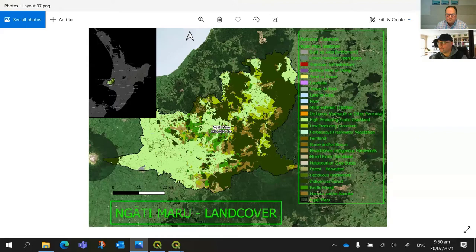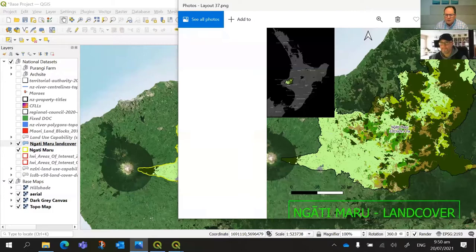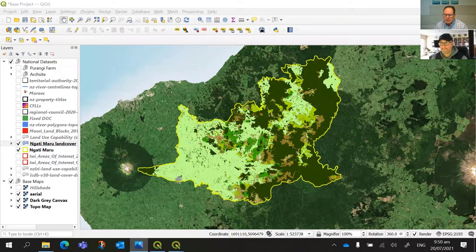Holden, question for you. From Nico. When you access Manaaki Whenua layers, do you automatically get the QML files? Or do you need to know? Yeah, that's a good question, because when I first started tutuing with QGIS, the short answer to the question is you have to get it from somewhere. And I got it from the guys who actually built the LCDB layer, the land cover database layer.